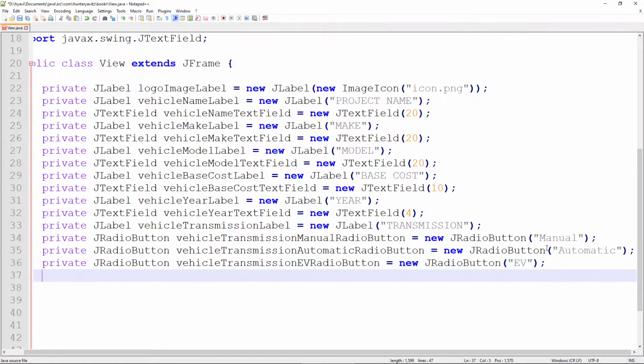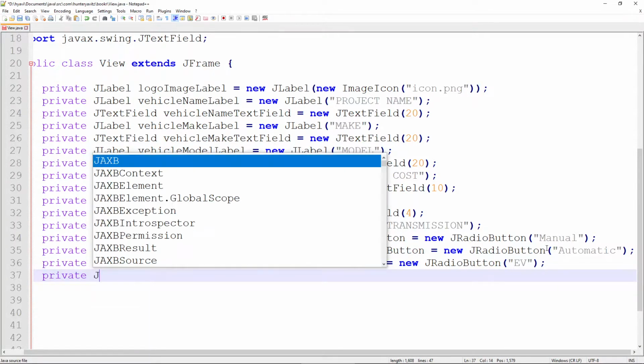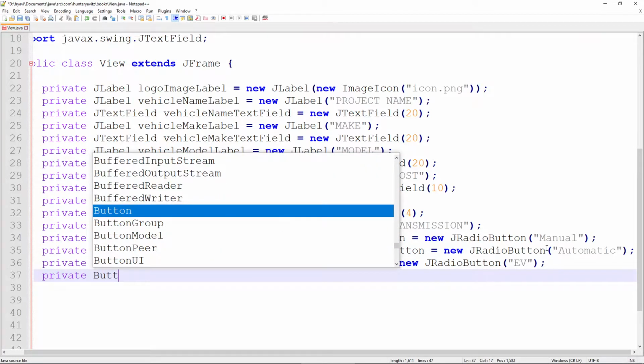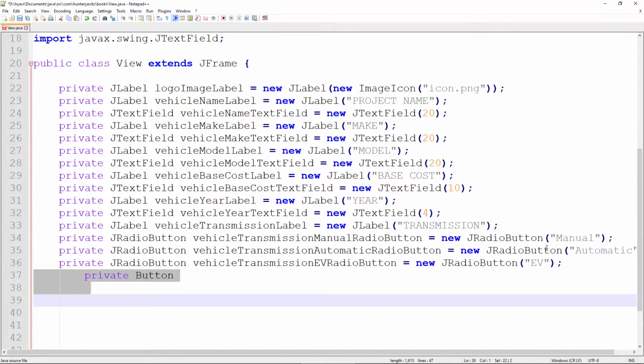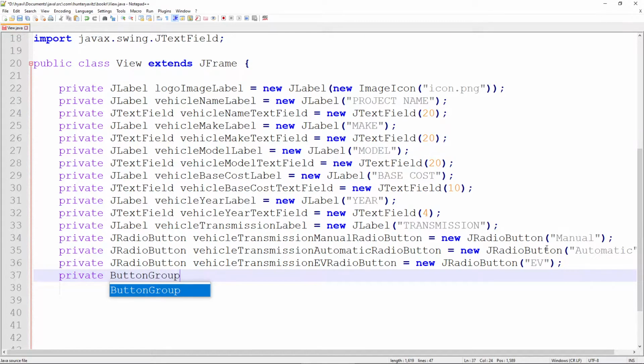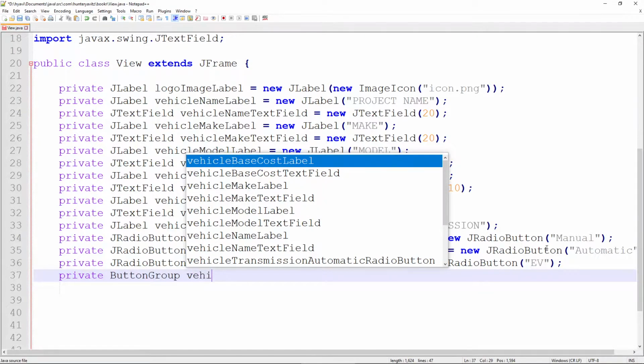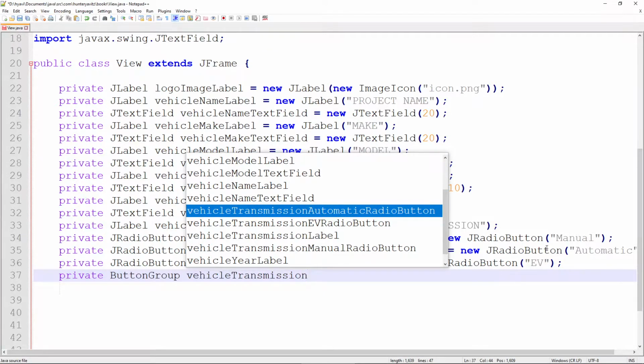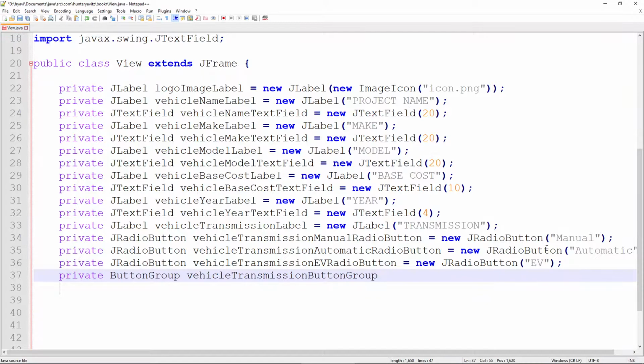So now before we get too much farther, let's go ahead and define the button group these are going to be assigned to. This is going to be a button group. Whoops. We'll do a button group, and this button group is going to be called vehicle transmission button group, and we'll set it equal to a new button group, like so. And we'll just use the constructor right there. And so you'll probably be wondering by this point, how does the transmission button group know to include those 3 buttons that we created? That's going to actually be assigned in the constructor when we're instantiating this class.